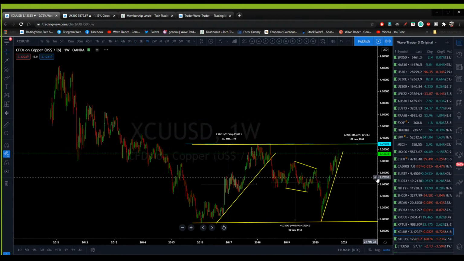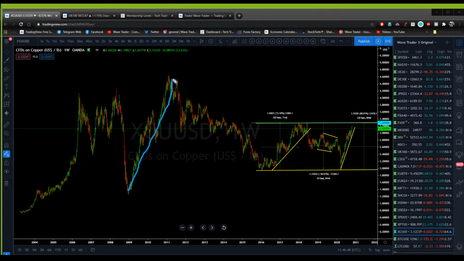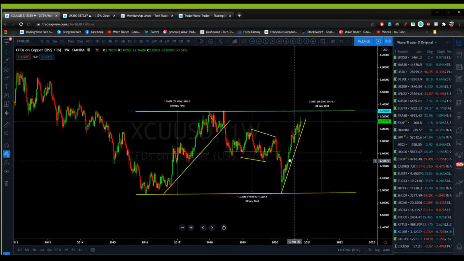Copper is still inflating, still rising. After 2008 and 2009, we have seen a tremendous strength on the copper. It's repeating the same again. From that bottom, if you remember, since March we were looking for that wave. We are having that wave, and now we are expecting some price action over there at that top.